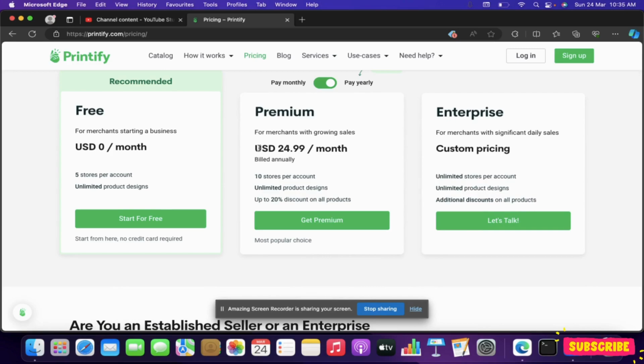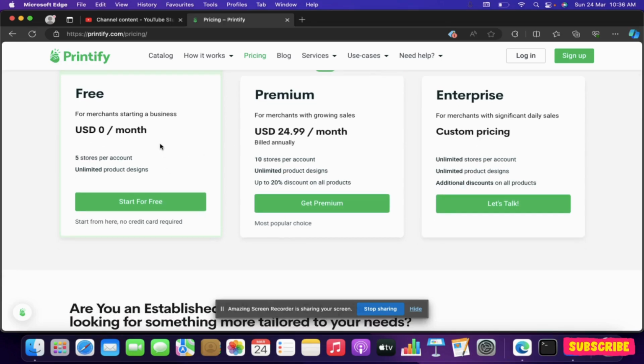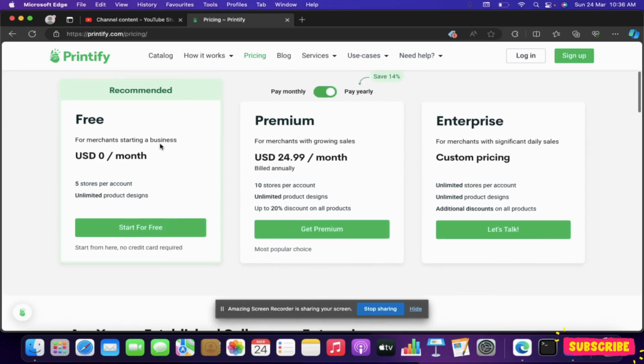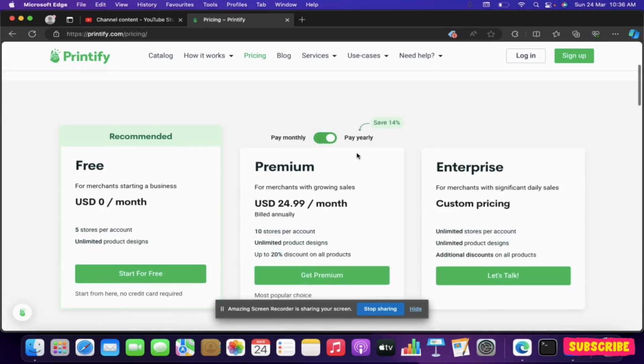In the enterprise and premium plan, you get a higher store limit, then you get unlimited product discounts, and also you get an extra 20% discount on all products on the premium plan, and you also get additional discounts on all products on the enterprise plan. So whatever plan suits you, you can go. But before starting as a beginner, you can go for the free plan and you can explore.